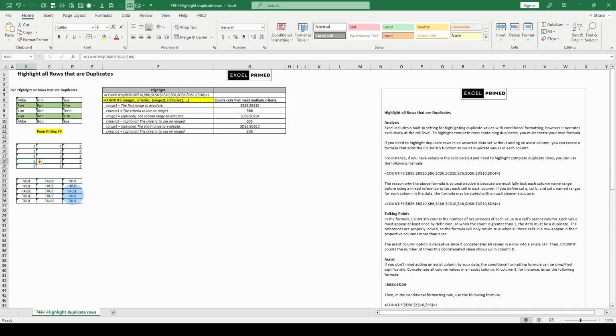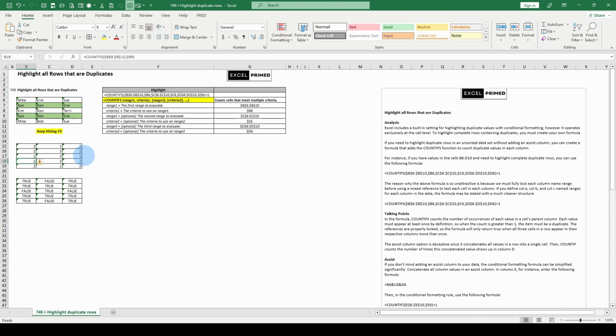Keep going. This may take a bit. Here, what are we doing? Well, we have Ron, Ron, Ron, Kim, and we have Ron, Ron, Kim. Matching rows. True, true, true. True, true, true. We have 2 Rons in this column. We have 3 Rons in this column. And we have multiple Kims or duplicate Kims in this column.